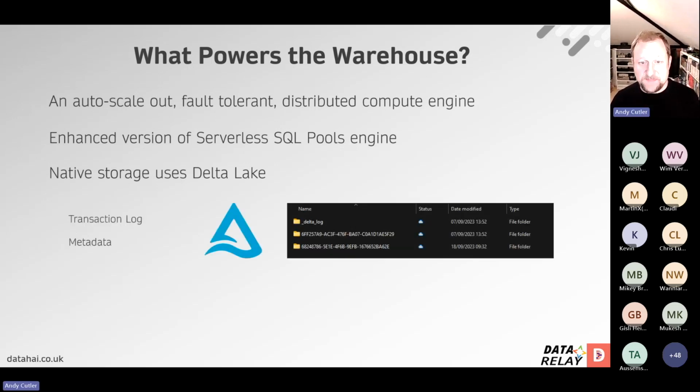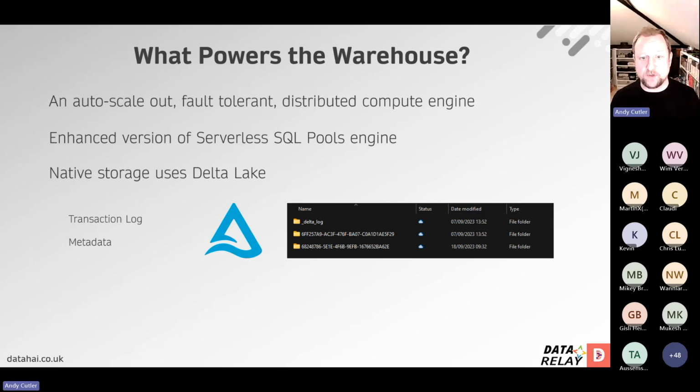Ultimately, in the storage layer, we're going to see the things that Delta Lake creates. So we're going to see a Delta log, and we're going to see folders with Parquet files in, right? So Microsoft haven't messed around with that. If you've got a Databricks process, or a Spark process that is writing to Delta, you're going to see the same construct.